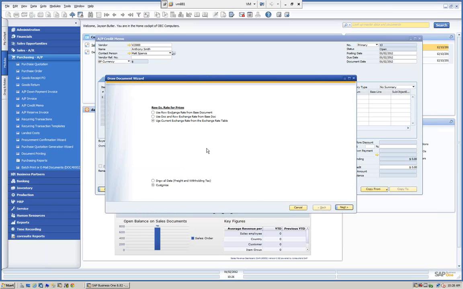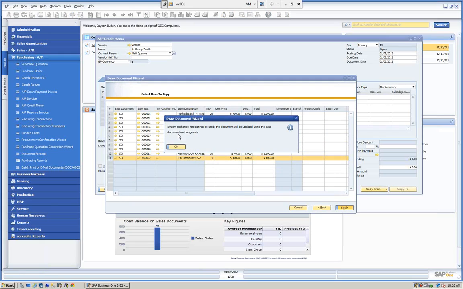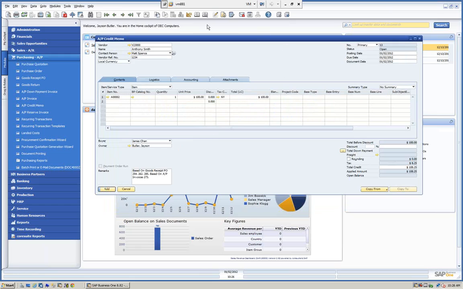Take 273. Let's just do this one right here. Again, we're just dealing with exchange rates, and documents will be updated based on the base document, as we can see. And we can see our same vendor reference number.